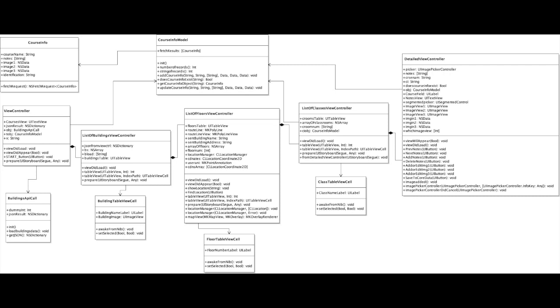The detailed view controller and list of classes view controller class have objects created for the course info module class. The detailed view controller uses the object to check for a previously existing course, load, add, or update course information. The detailed view controller unwinds the segue if the user presses the save button or does not enter a course name when prompted. The floors view controller class also has methods which deal with adding content to the map view.